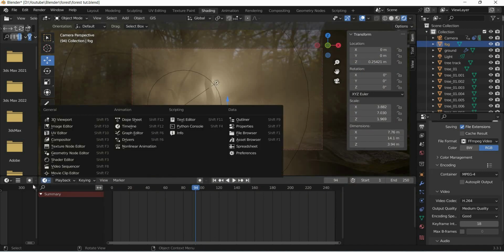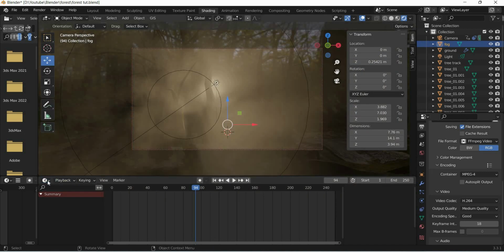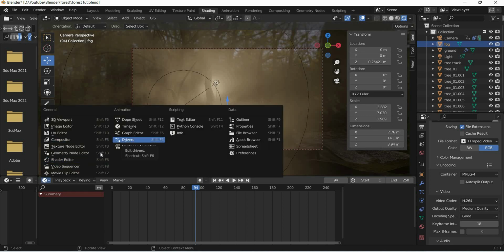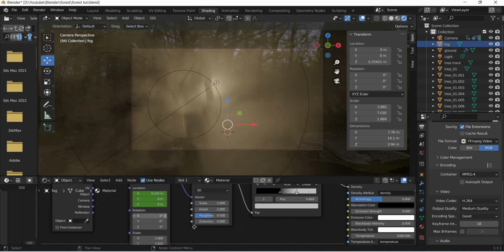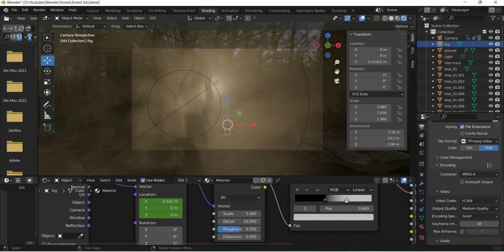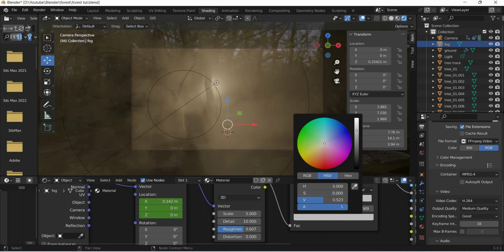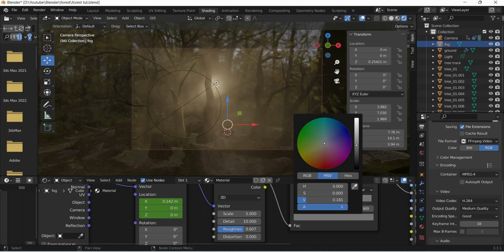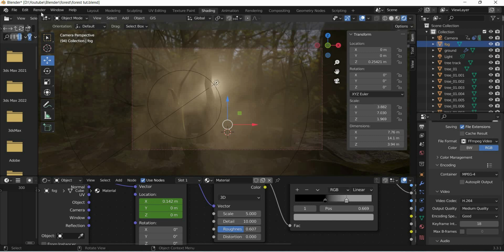So if you go to shading, what you can do is increase the detail to 10, increase the roughness a little bit, and then this color, you need to further go down. Okay, and then you can render the animation again.